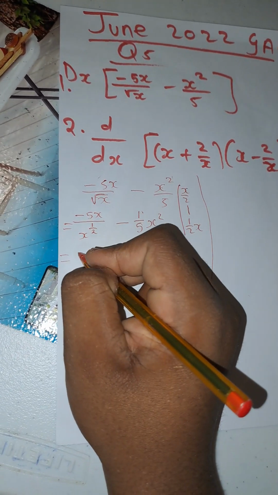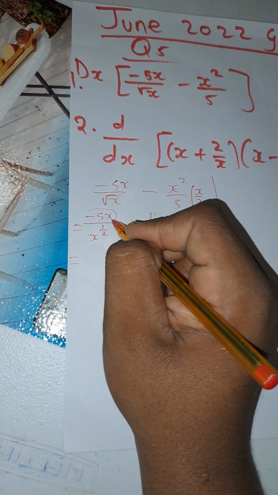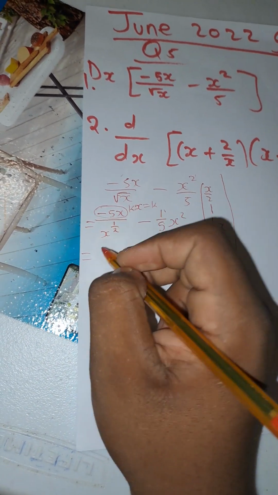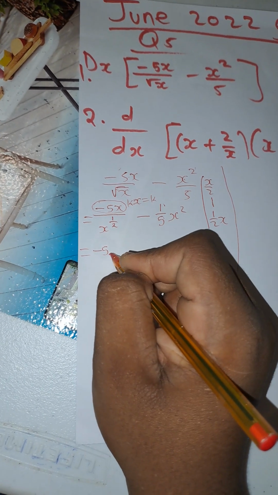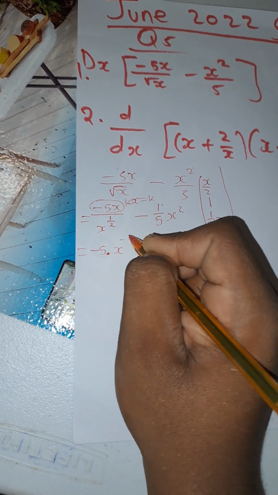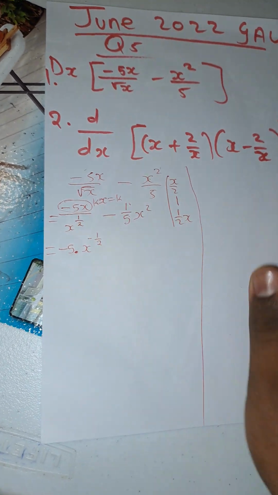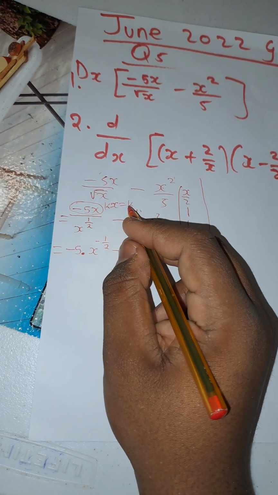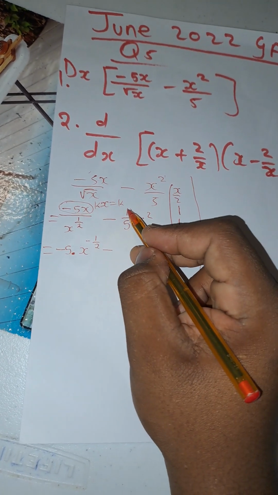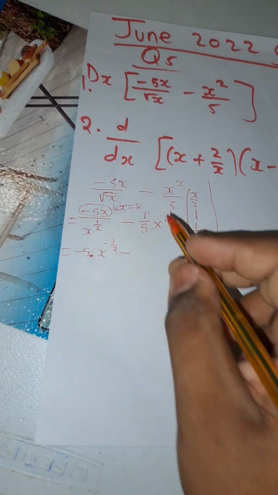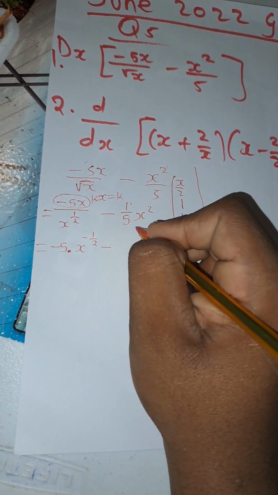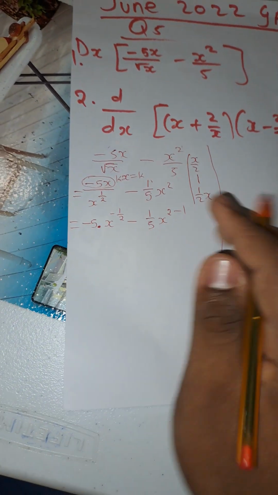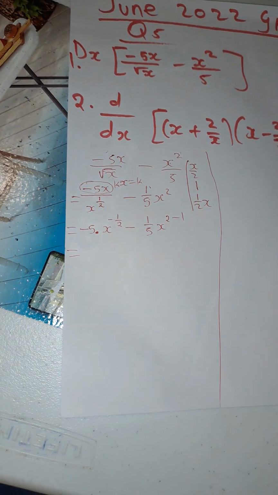So it will be what? Already I know kx is equal to k. Don't forget this, kx is equal to k. So it will be what? Minus 5, then times x to the power of minus half, since this changed the position. Okay, and then it will be what? Minus what? Remember I have my number there and the x squared, so it will be the same as what? 1 over 5x squared minus 1. And then let's do step by step there so that you don't rush.